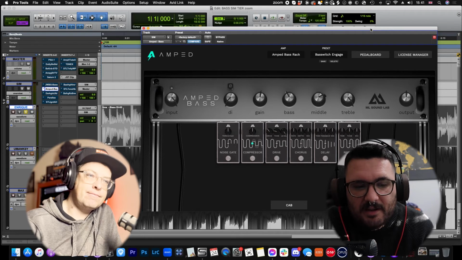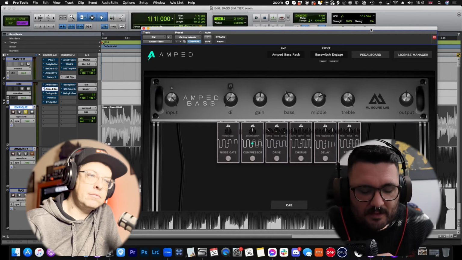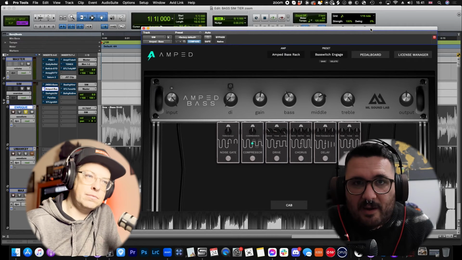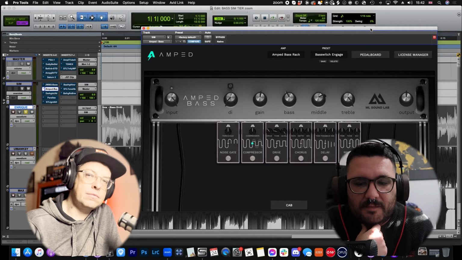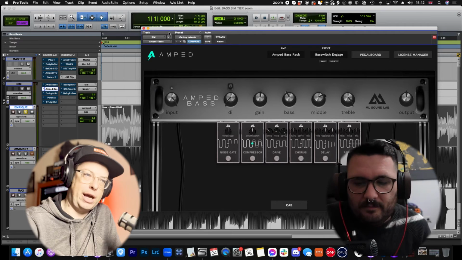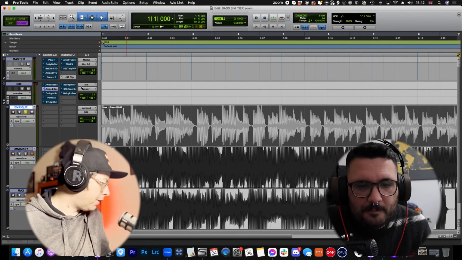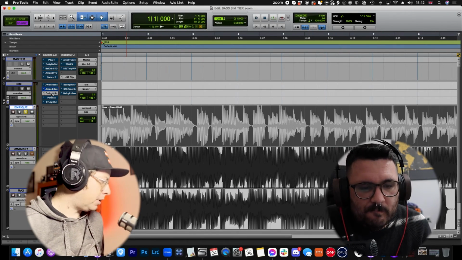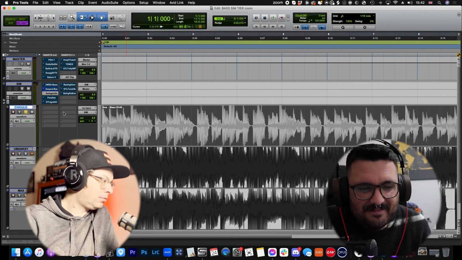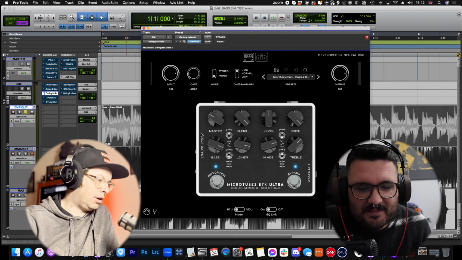Because as we said, Enrique is more like a passive one and not very high output. And this one doesn't sound very good with this amp sim. Yeah, I think it takes more playing with to get that sort of real bite to it. So yeah, that's fair. So the next one we've got is one that I have not used before, but I know that Ruben uses a lot, which is the Darkglass Ultra.